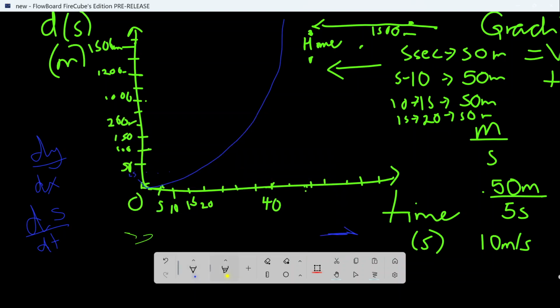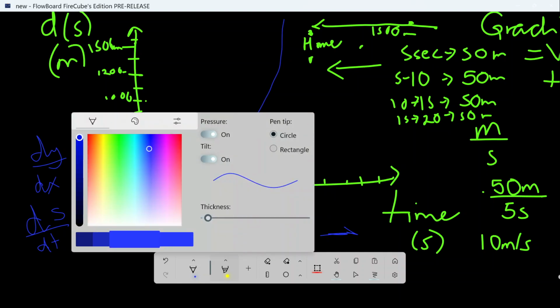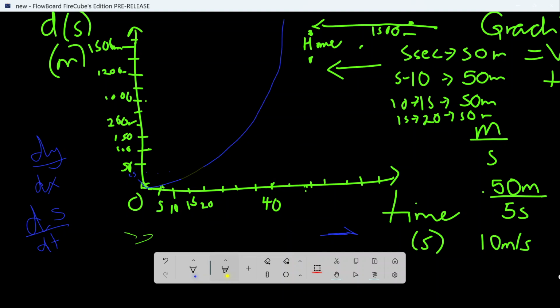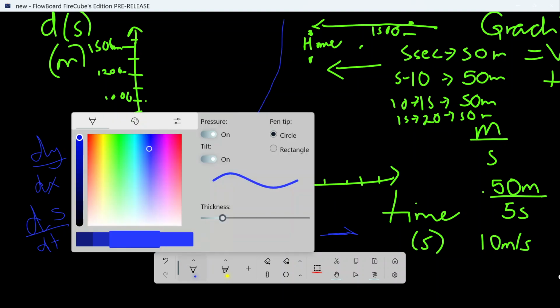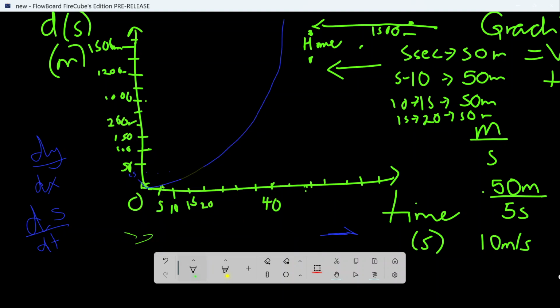If we come to this line and draw a tangent somewhere there, no, that won't really work out well for us. Let's go back to green. If we drew a tangent right there, and then sometime later we also draw a tangent, we could figure out the gradient there. The gradient here is lower than the gradient there, because the graph is not as steep here as it is there.